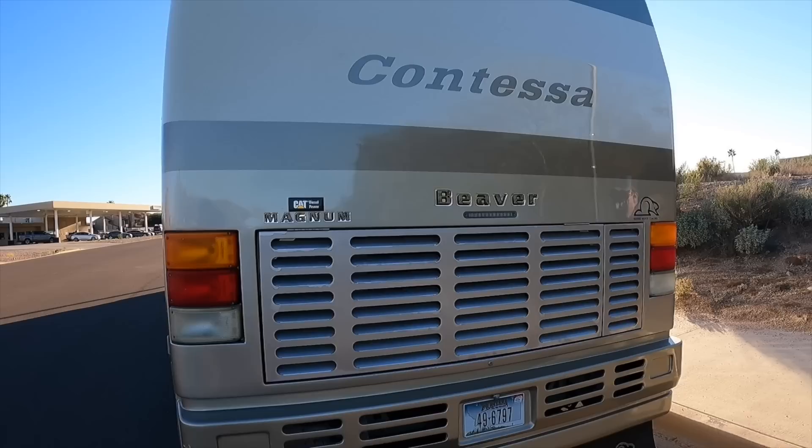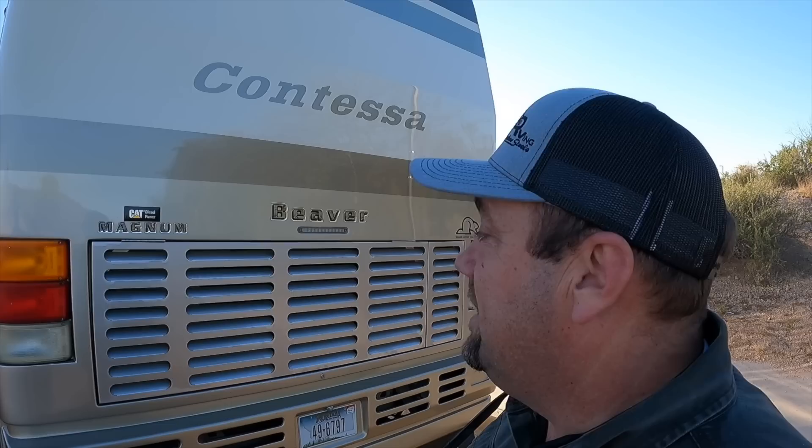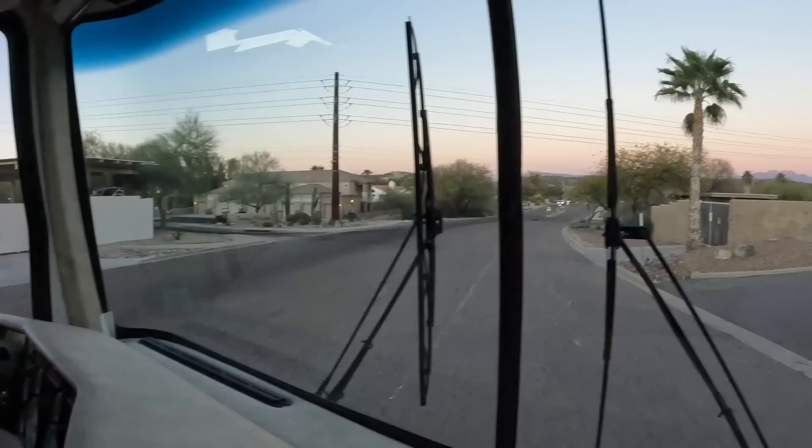I think Doug's trying to buy this coach from me. I don't know how long I'm going to own this one. Doug says he can find financing, take trade-ins - we don't need two motor homes, we already have a Newell coach. They have a service department that can fix any little things wrong with this coach. I'm so excited about how this drives. Shae, you want to show them a little bit of the sunset we're looking at? It's so beautiful, it's kind of dusk.